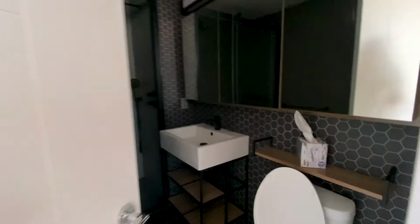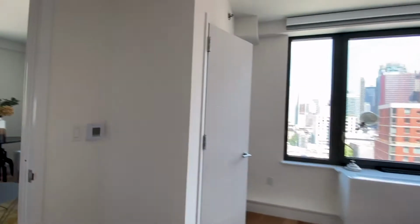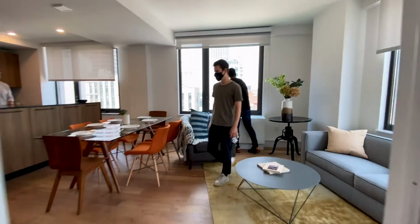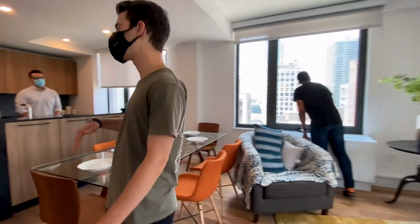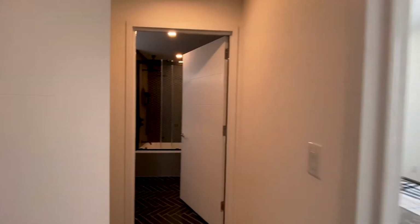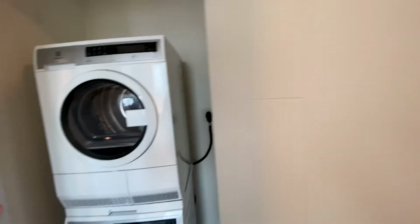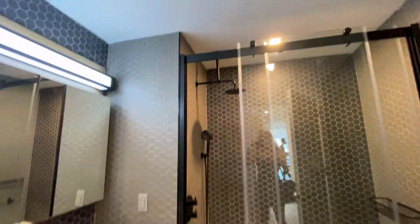For a master bedroom, it was a bit small. Yeah, and it had 1 closet. But it was nice with the dining room, and I liked this kitchen. Yeah, the kitchen was nice. With an island. Yeah. And then this is the second bedroom. And the second bathroom, the washer and dryer, which is great. And that was another big closet. Again, a bath in this bathroom, which is great.